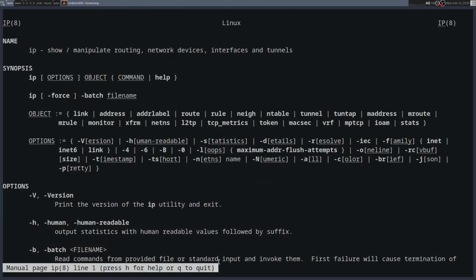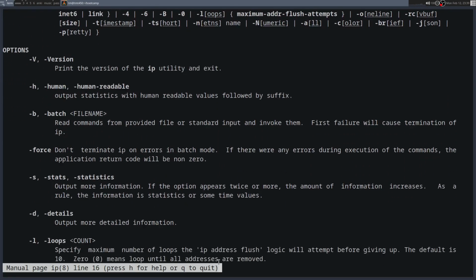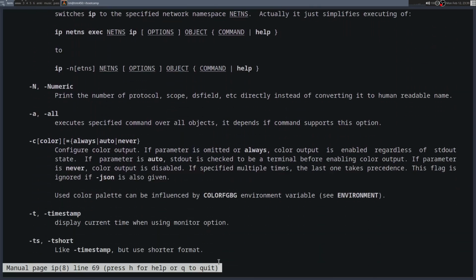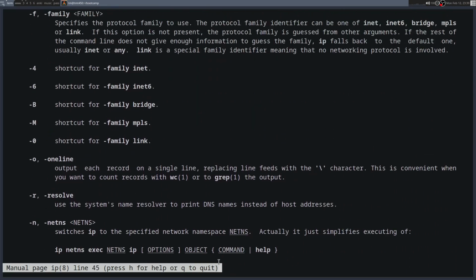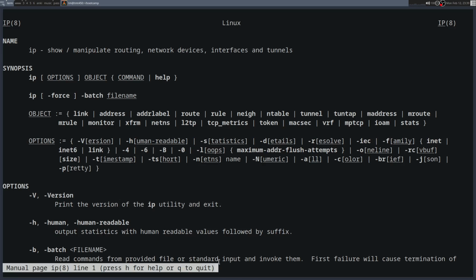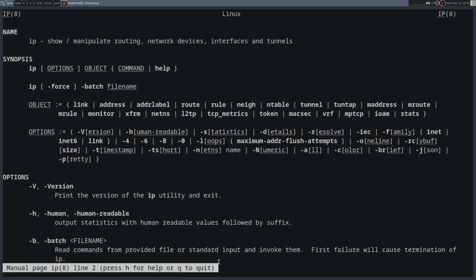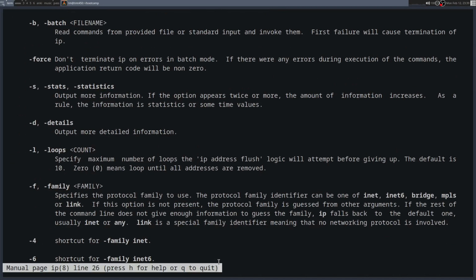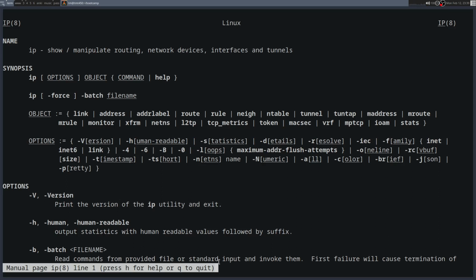So there are some bigger ones. For example, IP. This is a relatively long man page, and this is using Vim key bindings. So if you want to move up and down, you have to use J and K. You can also use the up and down arrows, but I find J and K to be easier.